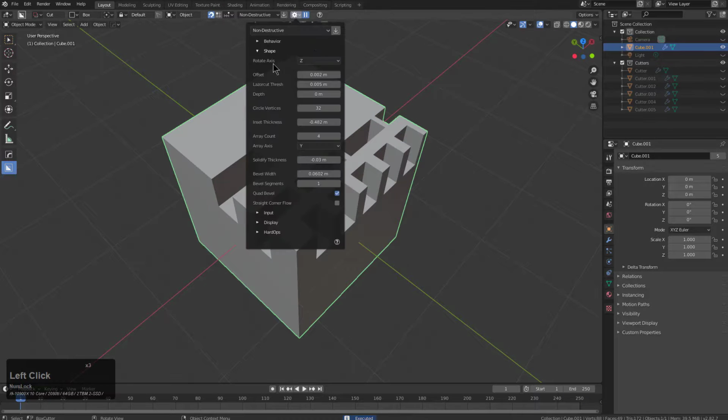So just letting you know to check out some of the options added under the behavior panel under shape, because there may be an option here that you've been waiting for.